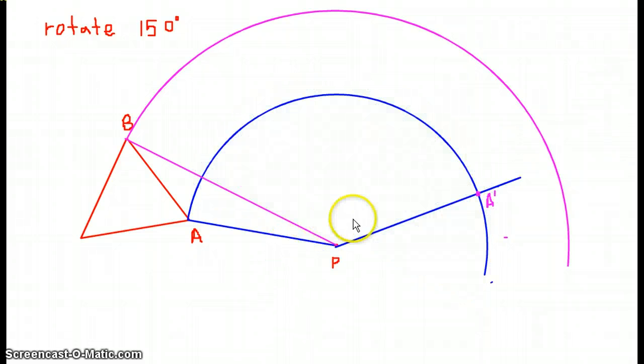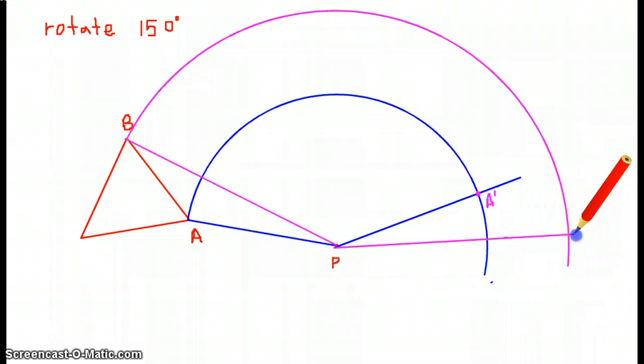Then get rid of my protractor, connect point P with that point out there, and I want to make sure that when I connect it, I'm going to go past because I want to cross my arc. And where I've crossed my arc is going to be B prime.